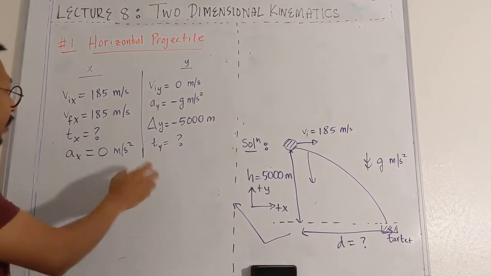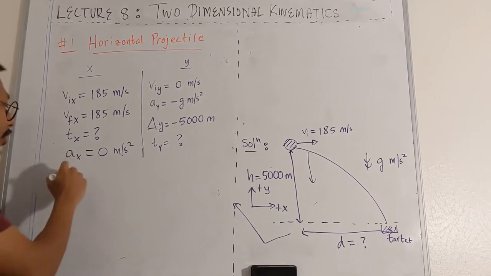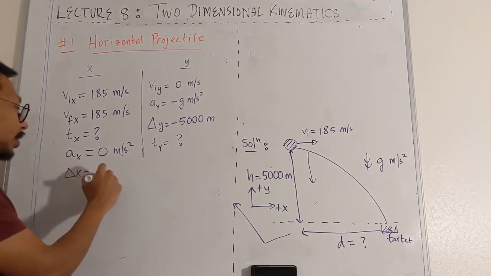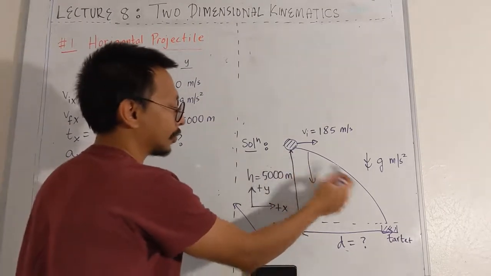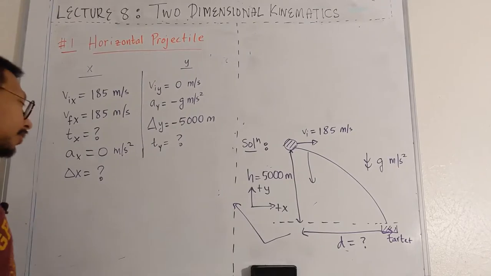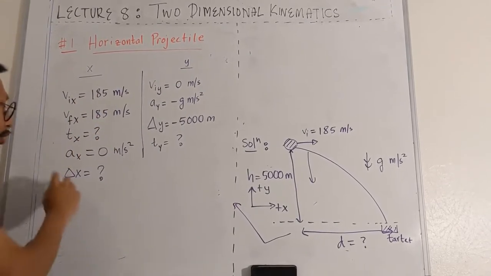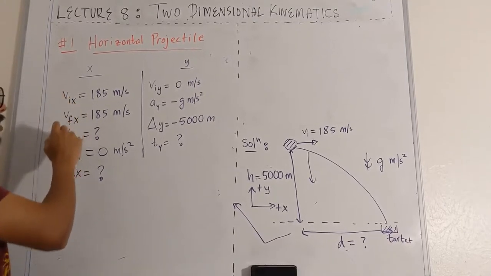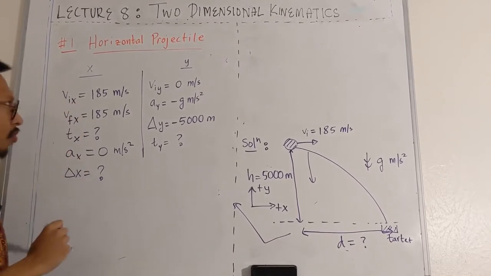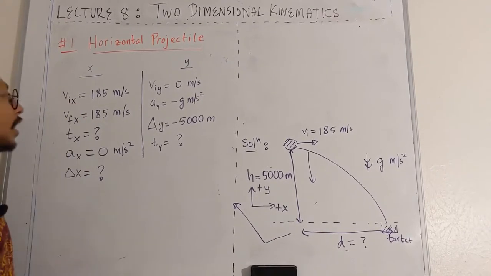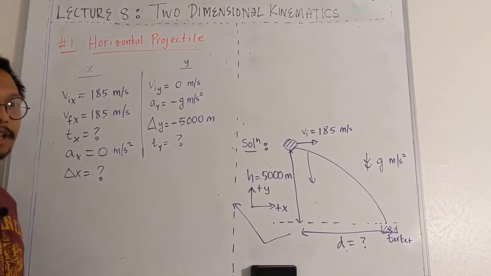Okay? And our final goal is to find the displacement in the x direction. So this is our final goal. We want to know the distance from the target at which it must be released. Do we have enough information to get to delta x? Well, we seem to, but as we know that when acceleration is 0, we don't want to use Vi and Vf together in one kinematic equation because that doesn't give me anything new.